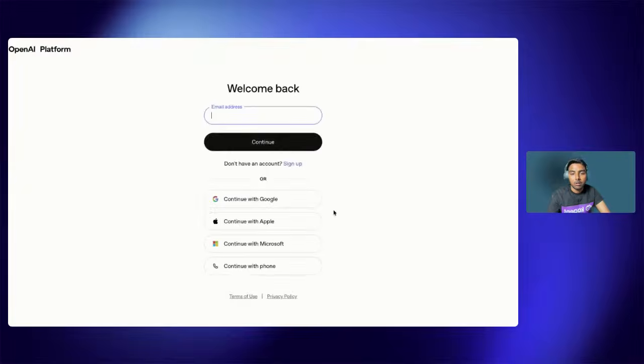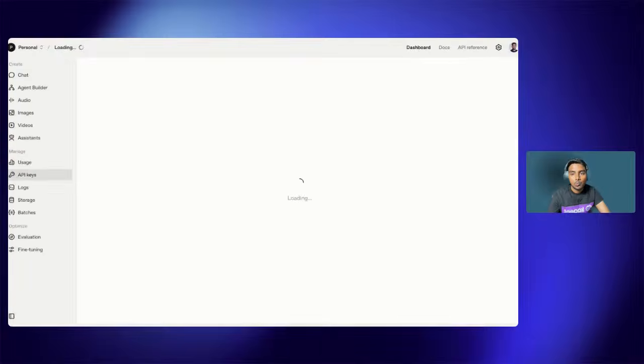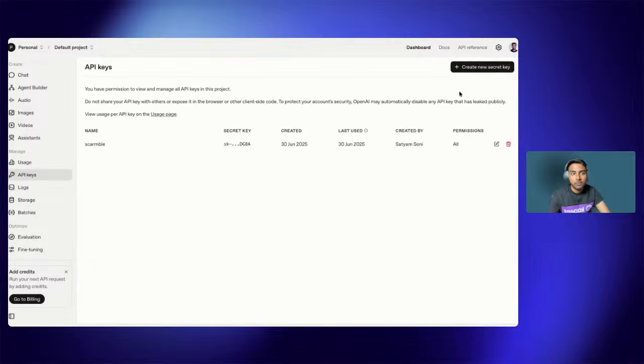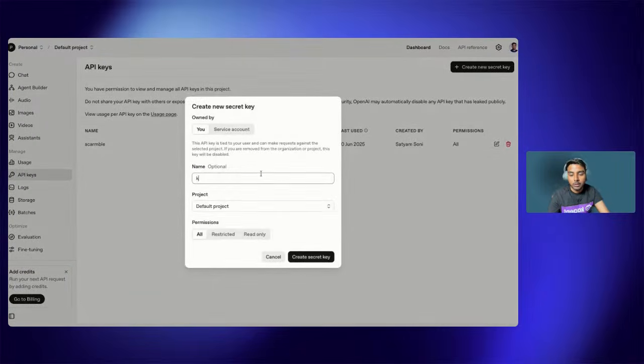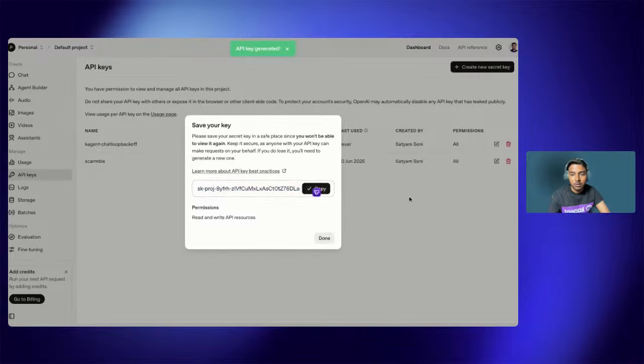Let's log in, continue with Google. Let's create a new API key, kagent-chat-loop-backup, and create secret. Let's copy this over here. All right, we have done that.